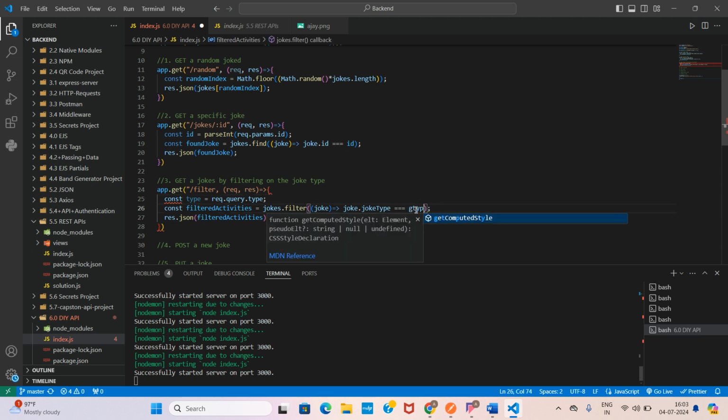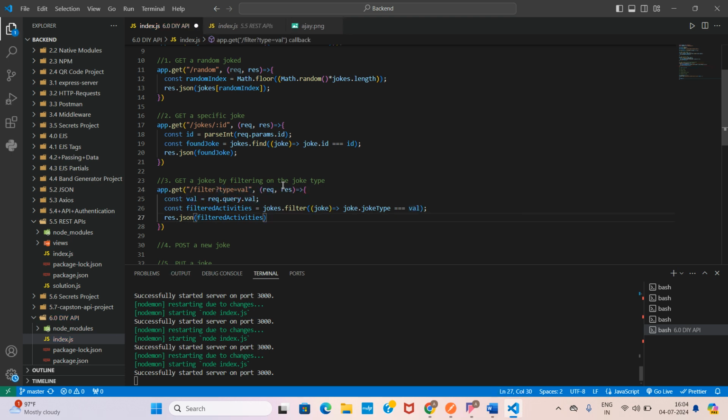So, this one is complete. const type. Filter.